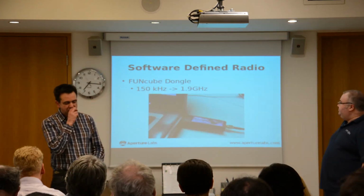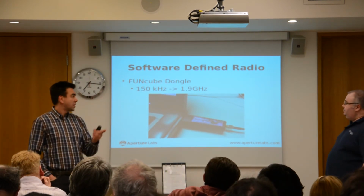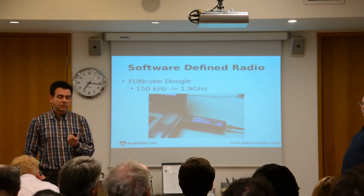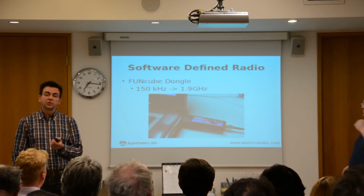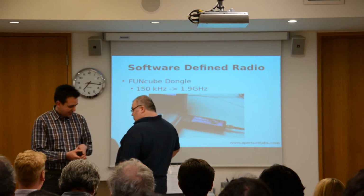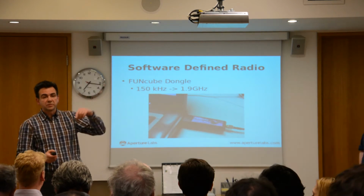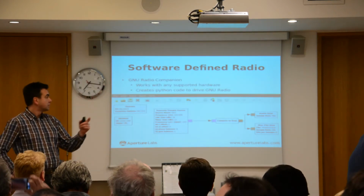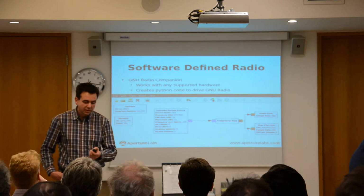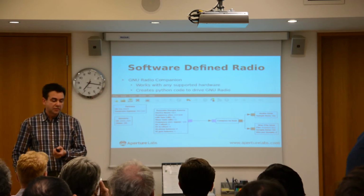Okay, so this was all inspired by software-defined radio. I'm going to go quite quickly through these so I actually get to the point I can do a demo. Basically, if you're into software-defined radio, there's a very cheap dongle called the FunCube, which is actually a partner to a satellite. There's a satellite flying around which is transmitting, and you can get this dongle and receive radio stuff with it. It works with GNU Radio, which is an open source software-defined radio stack.